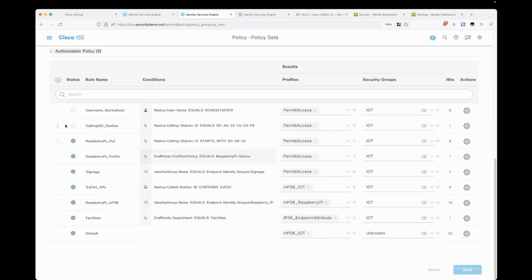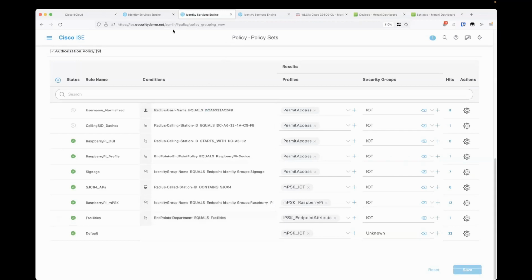So we have quite a few things going on here. And so I want to show you basically how we can match all of these different crazy things with our single IoT WLAN, but we can use different attributes of our endpoints, of the pre-shared keys to be able to permit access and do MAC filtering based on those pre-shared keys and the MAC addresses of those devices.